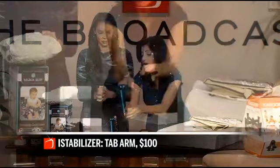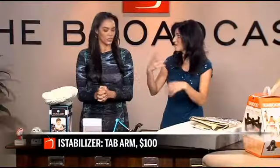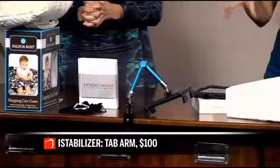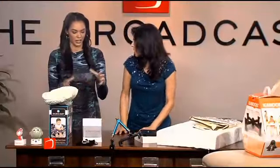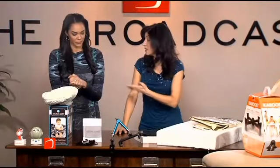If you've got a child seated in a high chair and you want them to be able to see a video, or if you're out to dinner at a restaurant and you want them to give you some time to enjoy your dinner, that's really neat. It clamps on to just about any table, any sort of size. It fits just about any iPad or tablet.